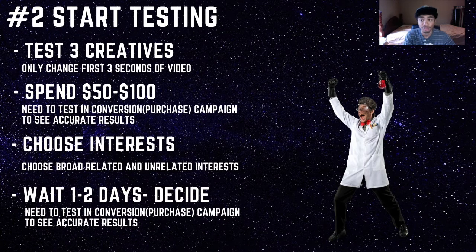We also want to target the top 5 countries, which are Australia, the United States, United Kingdom, Canada, and New Zealand. Those are going to give you the best conversions overall. And then let's say you do well in those countries, from there you can expand when it comes to scaling and target worldwide. When you're testing, you need to wait 1 to 2 days. Set a $50 to $100 budget, wait 1 to 2 days, and then look at all the data it gives you: click-through rate, add to carts, purchases, all that stuff. I'm going to show you guys this in a second.